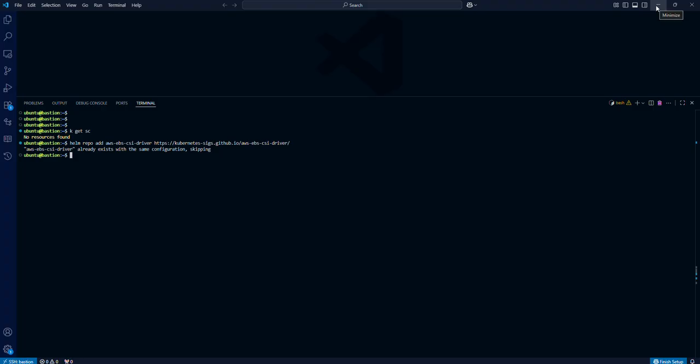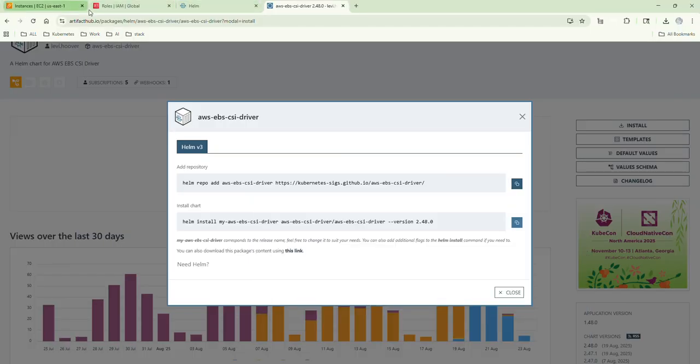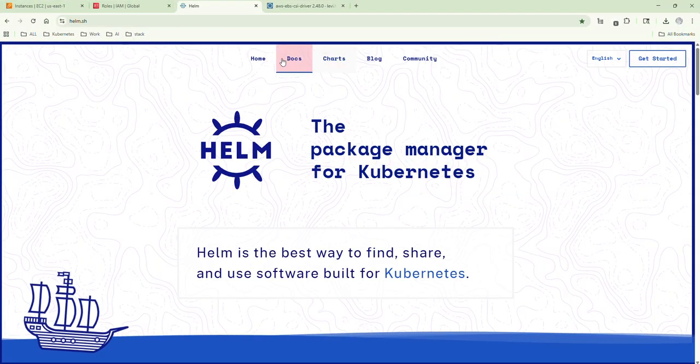Okay. I always like to pull my Helm chart locally and use it. So let me do ls. So I will do Helm search. If you don't have Helm installed already, you can install Helm. That way you can run Helm commands locally. And I'm going to show you how to install Helm.